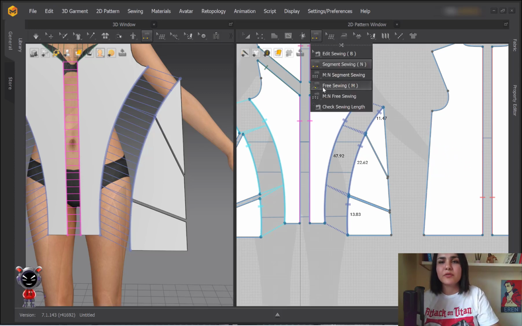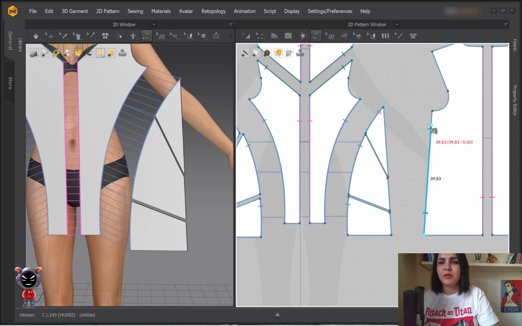Now with the free sewing tool. I click here, and now another click to finish this.